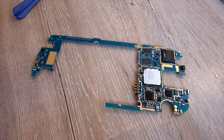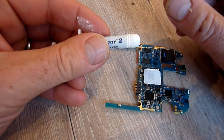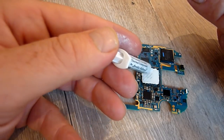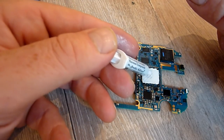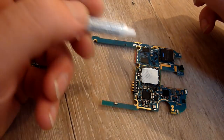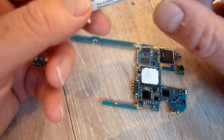So then what I did was I got my thermal paste, popped the top off, squidged a bit into the middle of the CPU, as much as I thought would spread out to cover the chip. Obviously I misjudged that because it's eked out a bit under the bit of plastic.